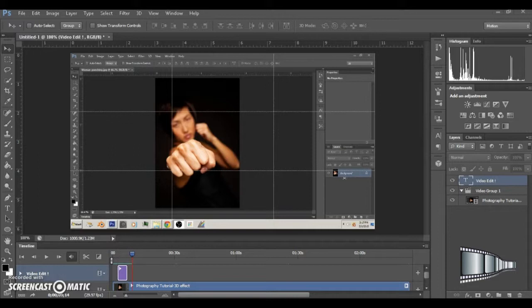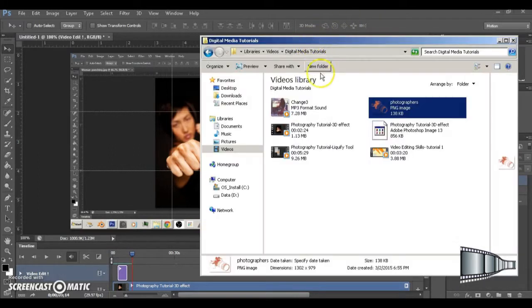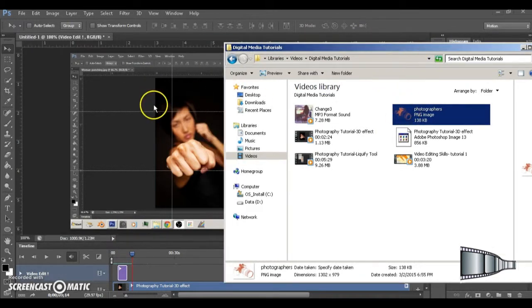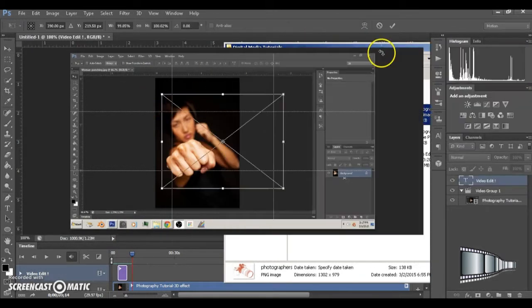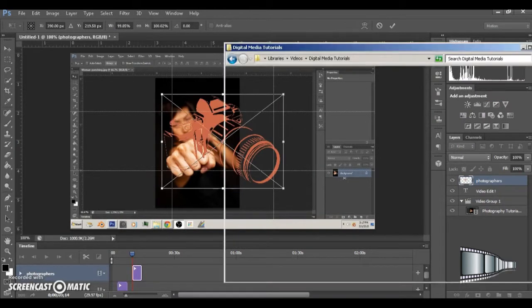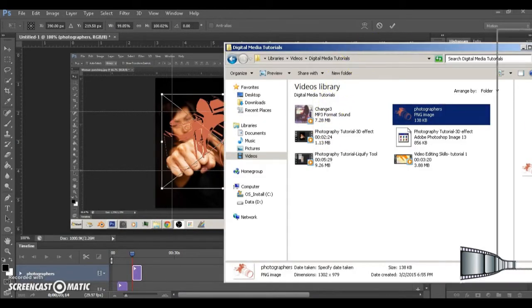So I'm just gonna demonstrate how I added that PNG. It's nothing difficult. All you need to do is go to where the file is, like here, and you drag it onto the screen. Bam, there it is. It's nothing difficult.